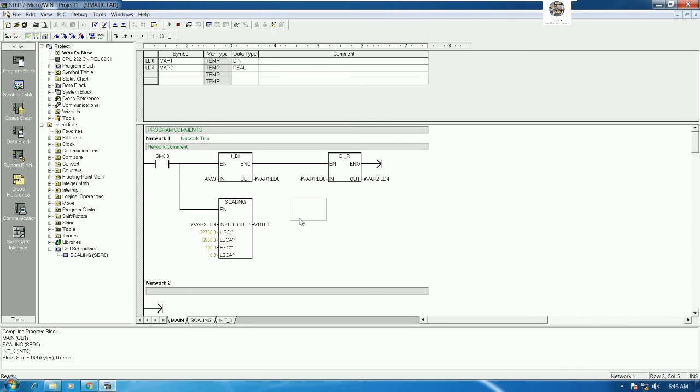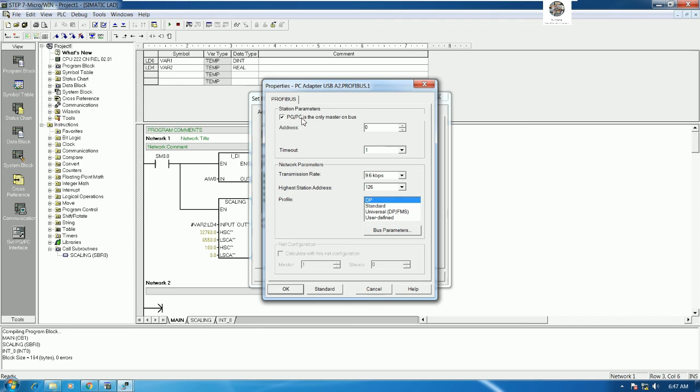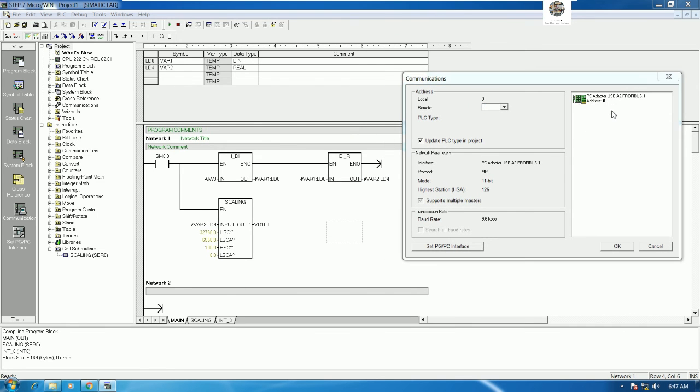Before download, let me connect the PC adapter A2 to my PC, and then let's check the communication. First, go to set the PC/PG interface, and then choose the driver PC adapter A2 here. Go to properties, make sure we check the box PC is only master on bus, and then choose the transmission rate 9.6 kilobits per second, and choose DP, and click OK, and then OK again, and go to the communication, and then double click here to refresh the connection between our PC and the PLC.